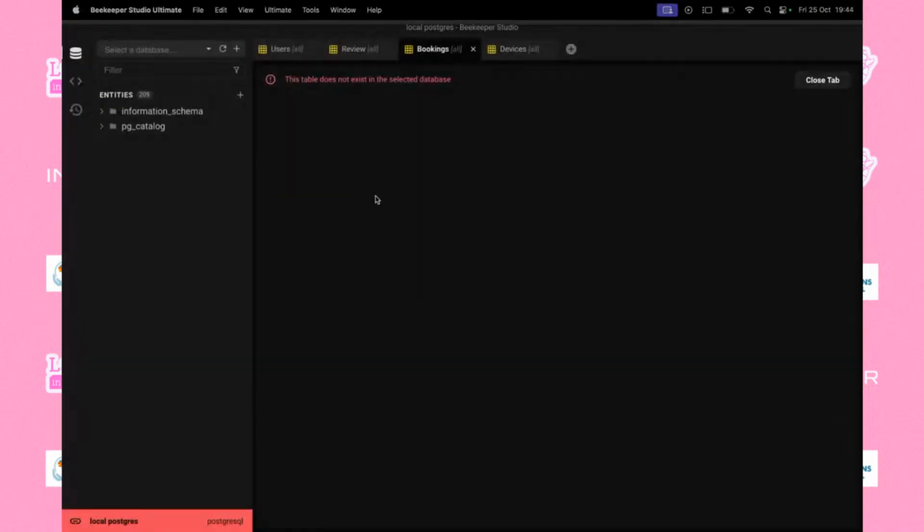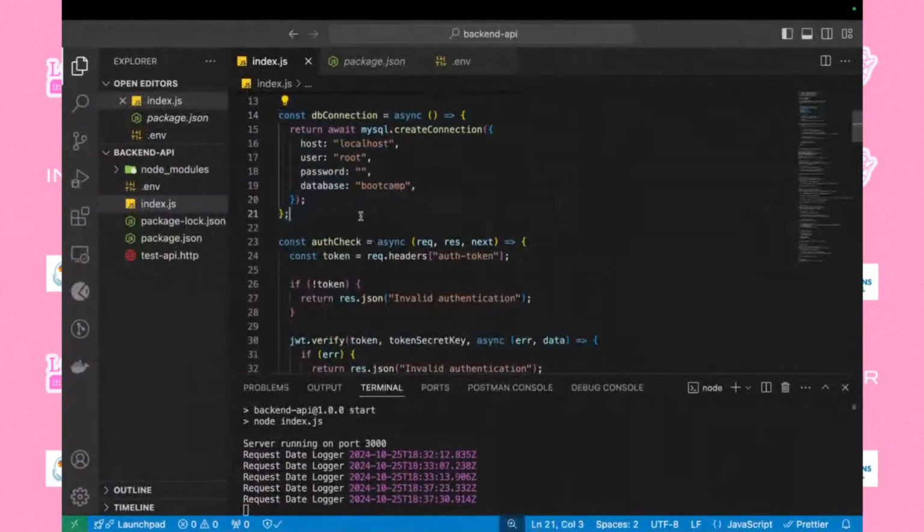It's the same thing we are doing over here. Instantiate a connection to your database inside your code. When you're using Beekeeper, you put in the credentials. When you're using Workbench, you put in the credentials.